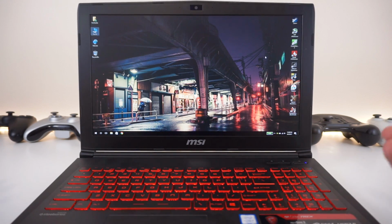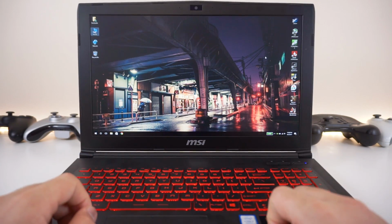It's got the performance, it looks nice, it's very minimalistic. The keyboard looks awesome, it's got a ton of ports, but there are a few complaints that I have about this thing.